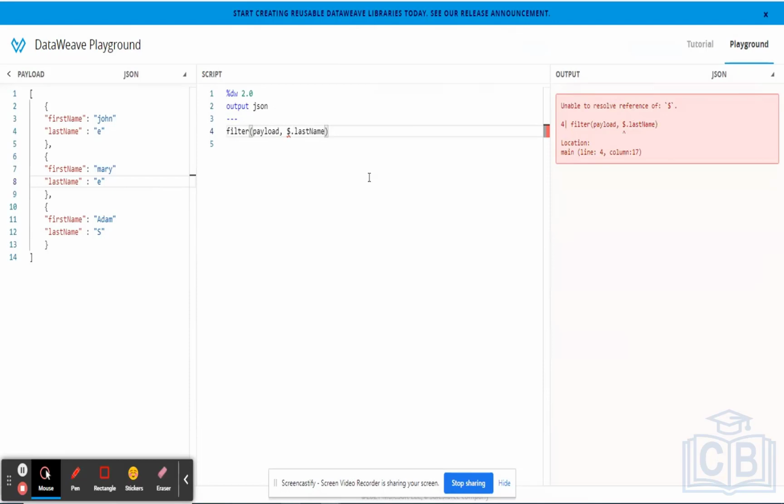Two ways I can do it. Last name dot starts with E. First name, last name starts with E. Okay, got it.